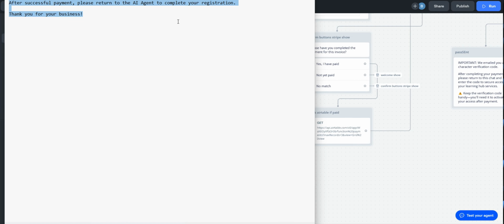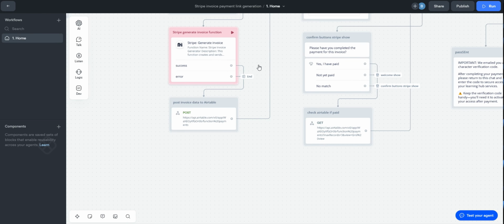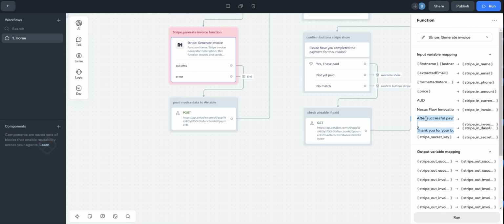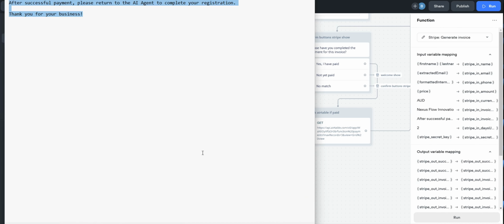So with the information that we copy into the business, the invoice description, at this particular step, this is the same information I copied here. And you know that there's a paragraph here, right? So to make the paragraph also appear on your Stripe invoice because you don't want it to be cluttered, you could use paragraphs in the variables and it will still work. So all I did was to just create a space in here and just paste it.